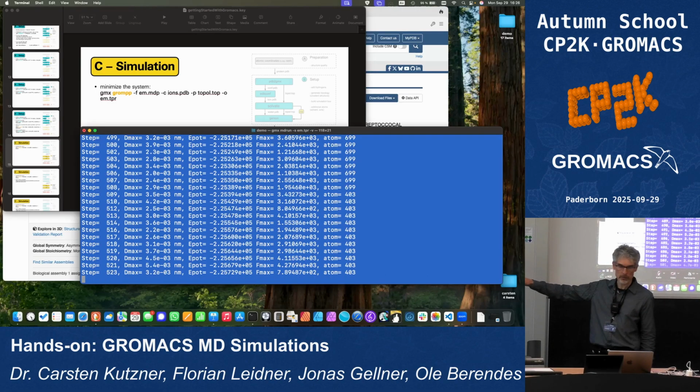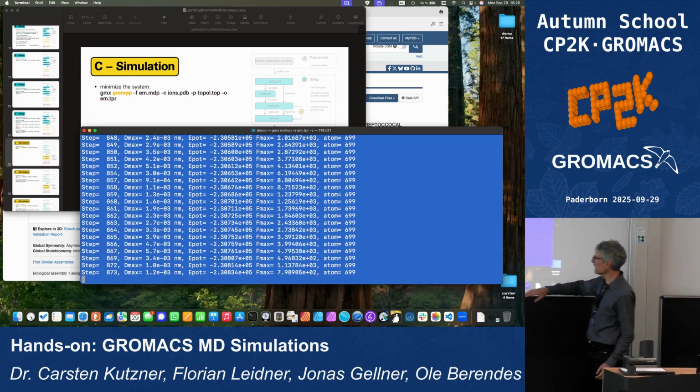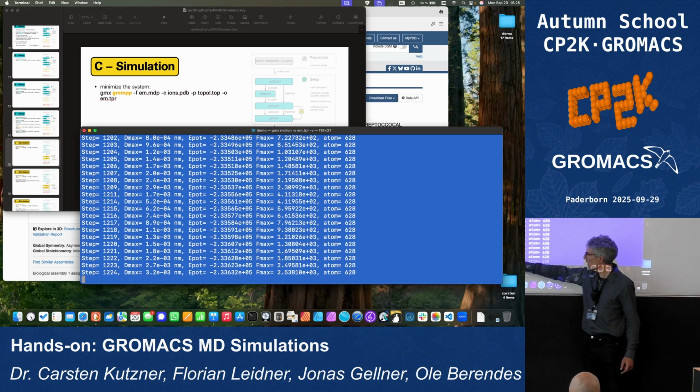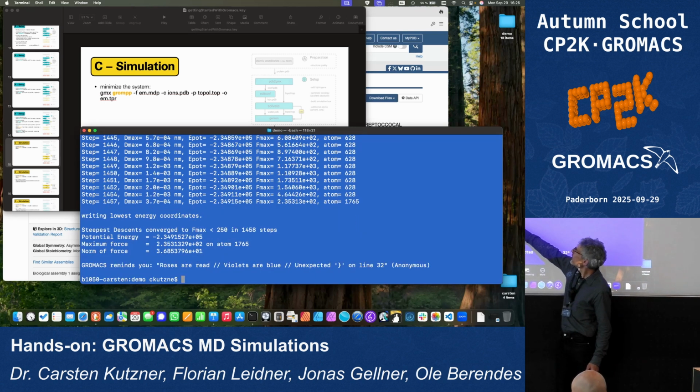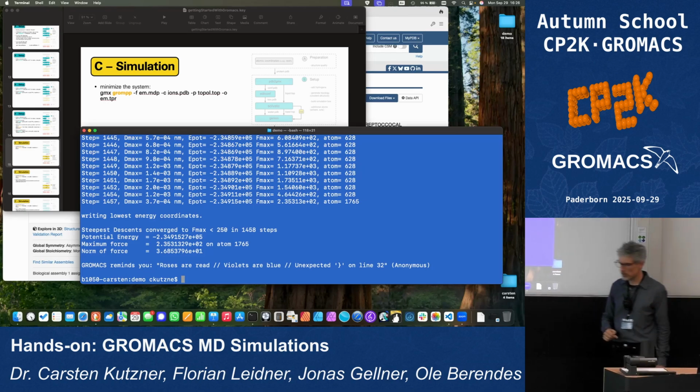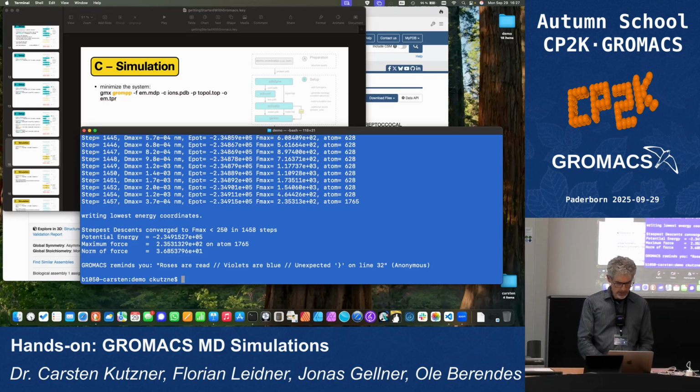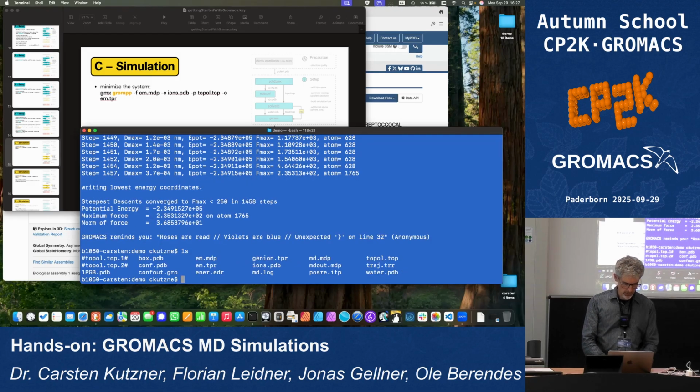Now we see the steps of the energy minimization. We see how large the largest force is during that phase. And here, I think we defined a cutoff of 250. So here it's first below 250, 235. So it stops here and it doesn't go on with the 50,000 steps. And now we get an output file. It's simply called confout, or in this case, confout.gro.